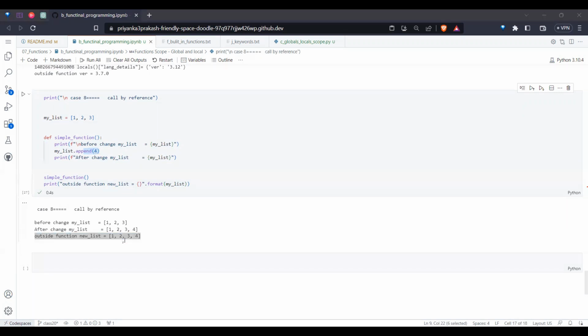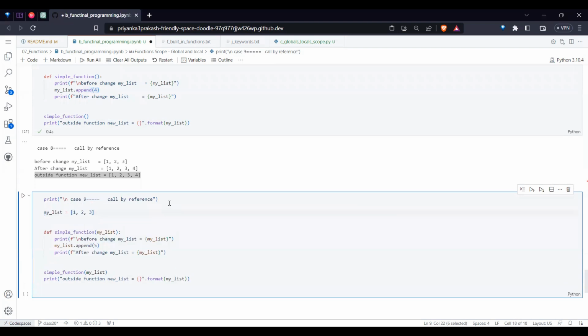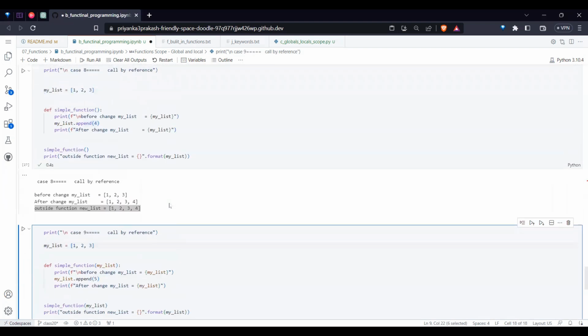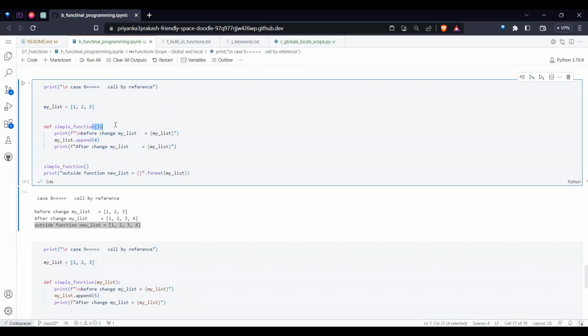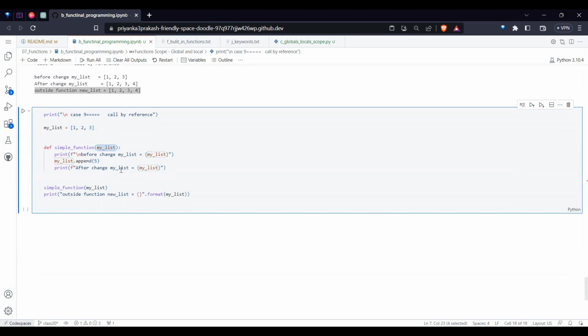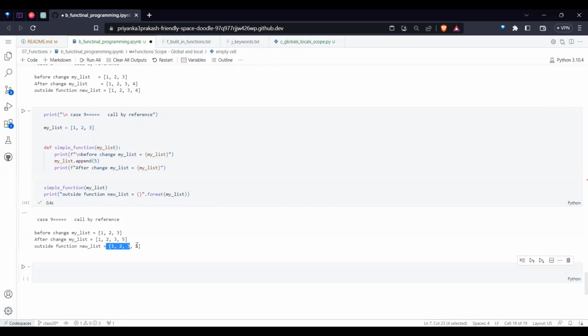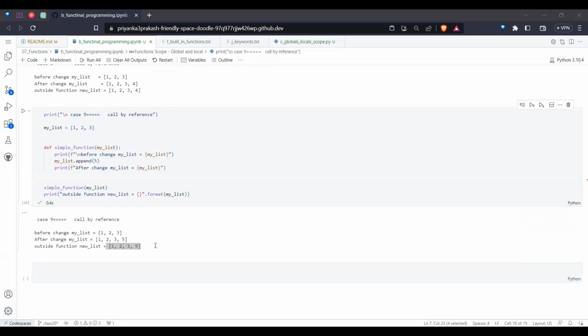But for the same thing, if you don't want these changes to be reflected outside, what we need to do, even if you pass it as an argument also, it will do the same thing. If you see the same example slightly modified, earlier I didn't pass an argument, I used a global directly. This time I'm defining with the same name and making changes, like appending a 5. Now you see what will happen. The changes you are doing were reflecting outside also.